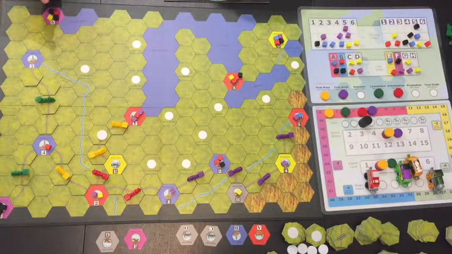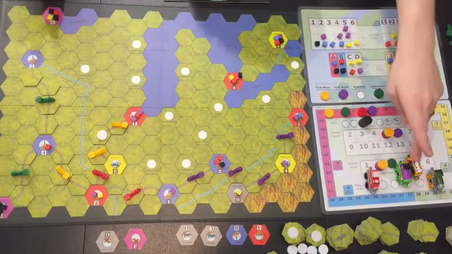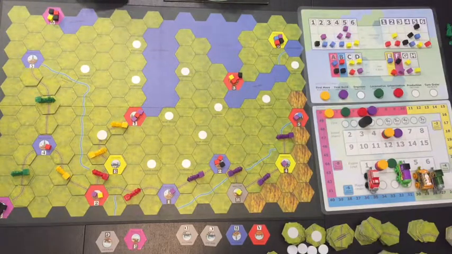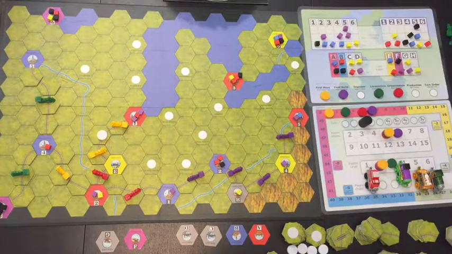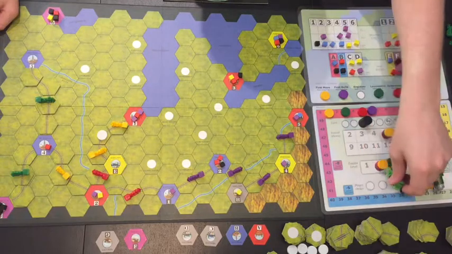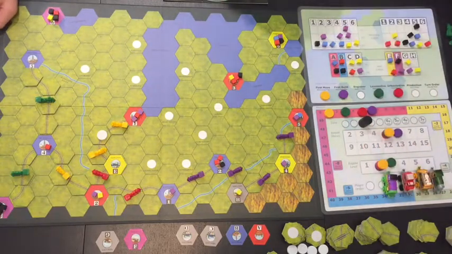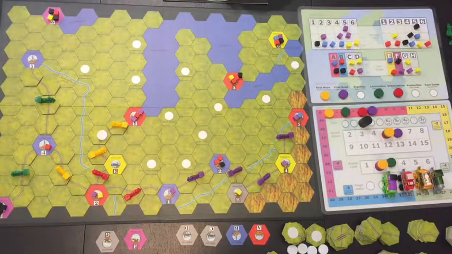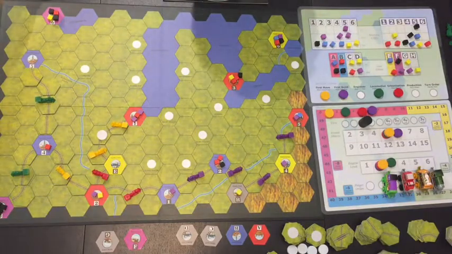And then the yellow player will pass, but he would pay how much he's bid, but because he's bid 0, he then passes. And so then the red player passes and pays 1, and the purple player goes first and pays 2. Okay.